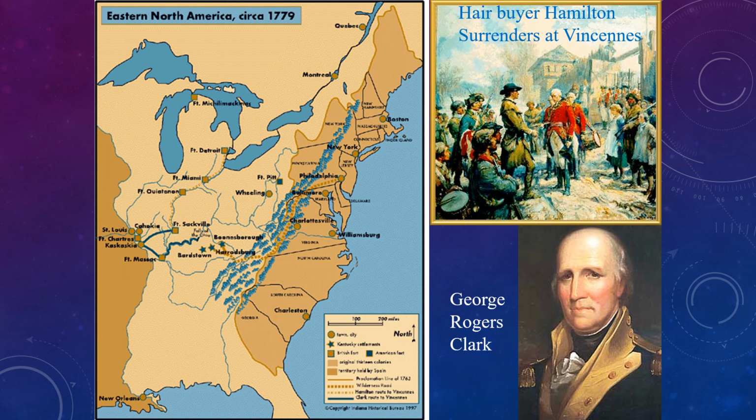On the map there, it's shown as Fort Sackville, but it's Fort Vincennes. Well, the idea is the third time's a charm. Sneak up on these guys, wait for them to open up the doors, and just rush the fort. Well, in this particular case, the Native Americans had gotten the word to the British that the Americans are on the loose there and to watch out. So George Rogers Clark and his men, they get there. The gates are all closed. The British soldiers are patrolling. The cannons are all running out. They're ready for a fight.